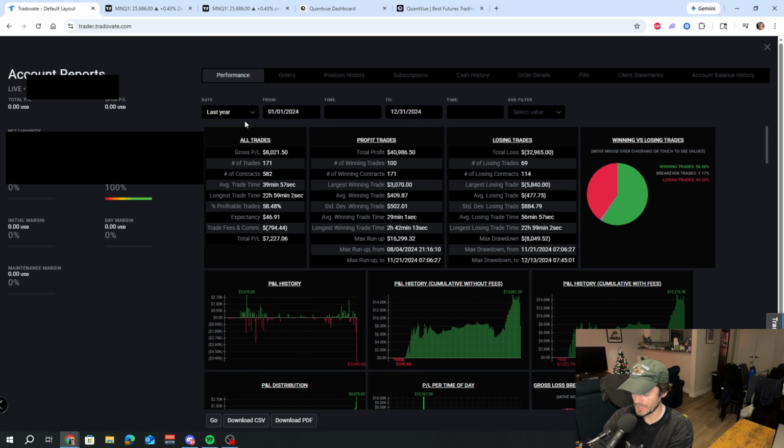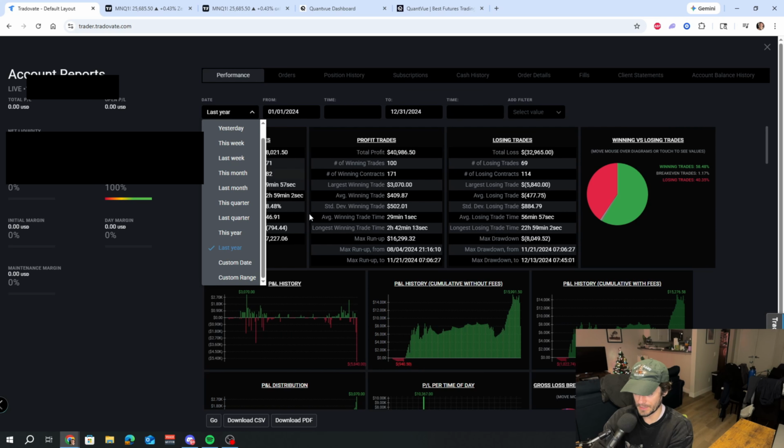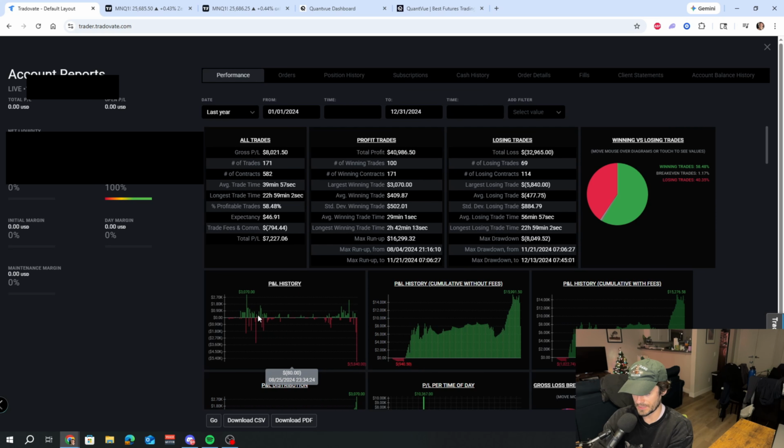But yeah, that was 2024, and again, pretty much all of this was algorithmic trading. I think a couple of the $1,000 losses are me trying to get cute and do some more manual trading, and then some of these smaller $1,000 wins might have been some very lucky manual trading as well. But by and large, between the wins and the losses, I would say this is fairly accurate, within like $1,000 of what I made in 2024 automated trading, and that is all using Quantvue's tools. I have never automated anything else into my cash accounts.